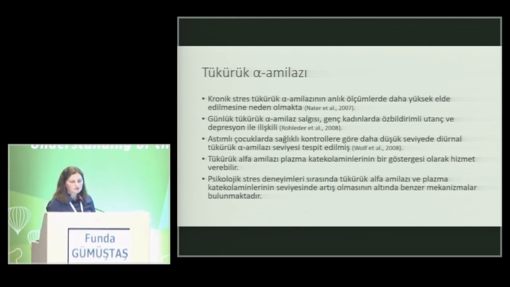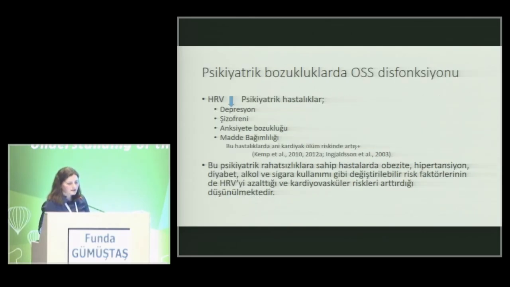Chronic stress might also increase the SAA, salivary alpha amylase. Especially in young women, salivary alpha amylase is correlated with depression. Also, it is correlated with asthma in kids. And it is correlated with plasma catecholamines. In some of the studies, plasma catecholamines were calculated, and there was a positive correlation.